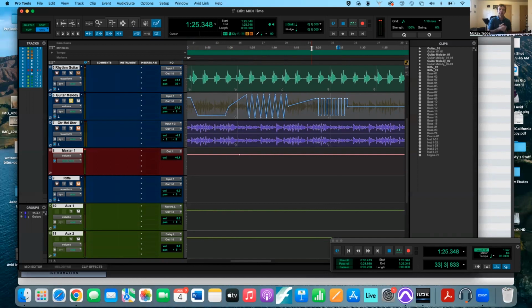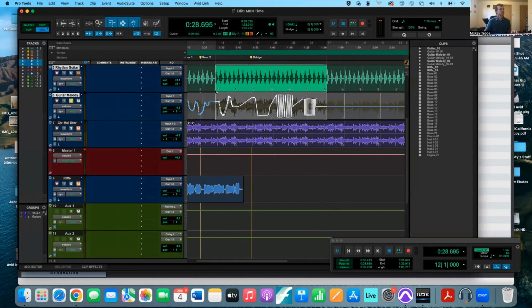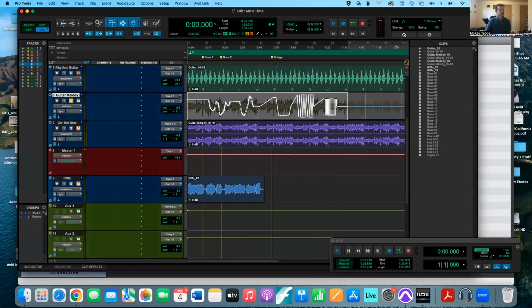There's a lot of different shapes that can create a lot of different types of automation for you. I'm going to get rid of this automation that I just drew by highlighting it and then clicking the key delete. And you can delete all the automation if you want to just by selecting it like that and pushing delete.